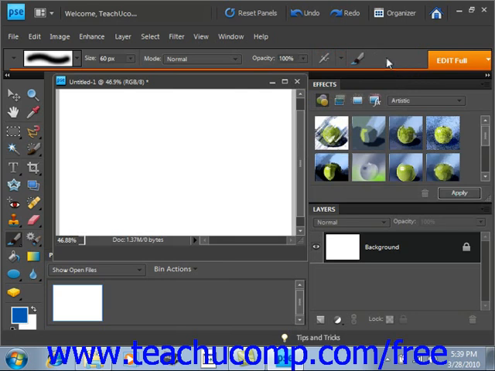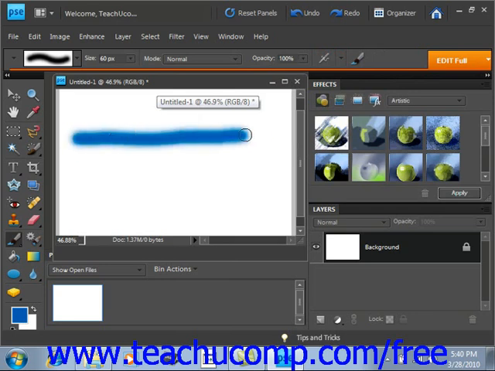Now under Brush Dynamics right here, which is more options in version 7.0, you can imitate different brush strokes and effects by changing what's called the brush dynamics, which we discuss in more detail in the next chapter. After you've made all of your selections, to paint again, all you need to do is click and drag in your image.